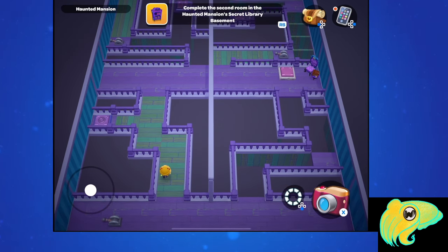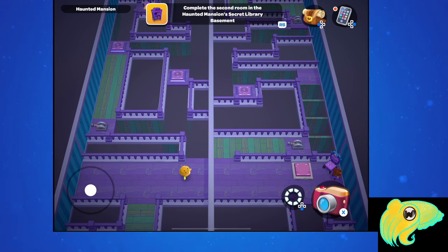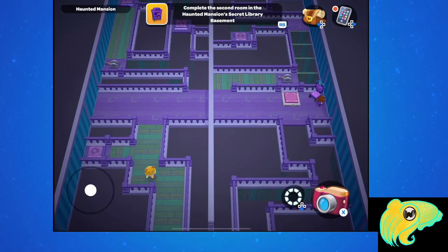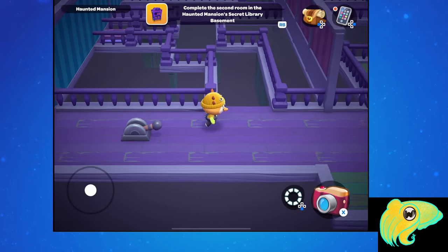If you're going to do the right side, you probably want to have a stock of thermal potions, because even though this one is just as straightforward, for some reason it is so much harder to do - or at least it was for me. You can flip the switches if you want so that you can walk a little bit, but they don't make a big difference.